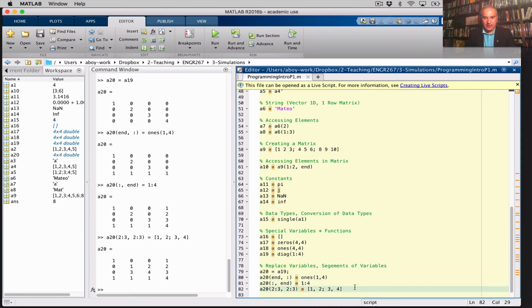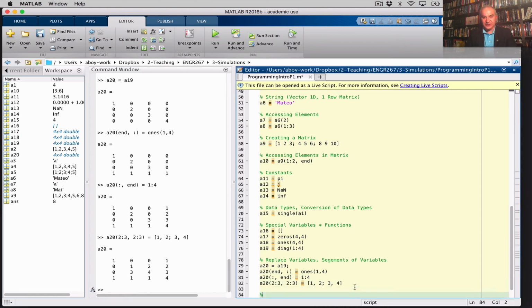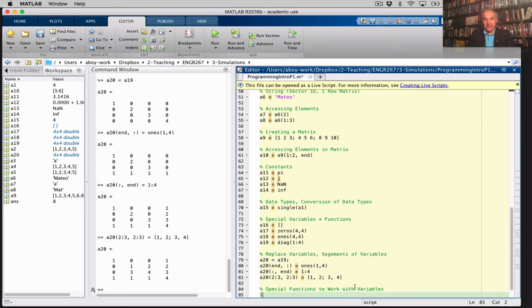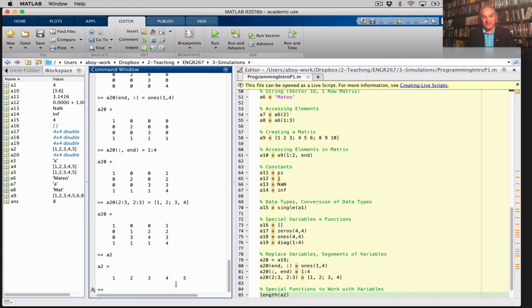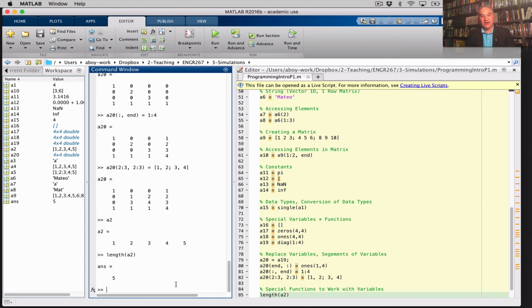Okay, some additional special functions to work with variables. One will be the function length. If we say length of A2, if you have a vector, notice A2 was a 1 by 5 vector, it will tell me that it has 5 elements.